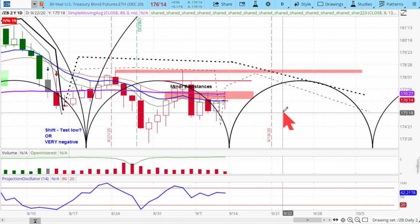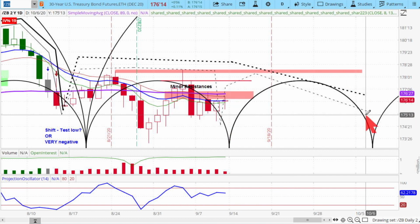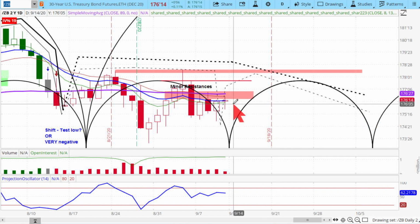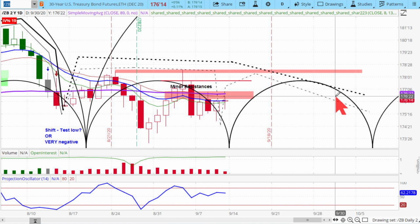And then a lot of risks as this turns down here into the October period there. So we think this October period, which we just have this modest downward turn in here, really has the potential for a lot of downside. So some of the evidence is that after what we see as some short-term chop, we see that this can turn down pretty hard. We'll call the near term an attempted rally to the upside here, possibly getting up to 174. It really depends on the stock market condition. And then after that, a lot more downside risk coming into the market.